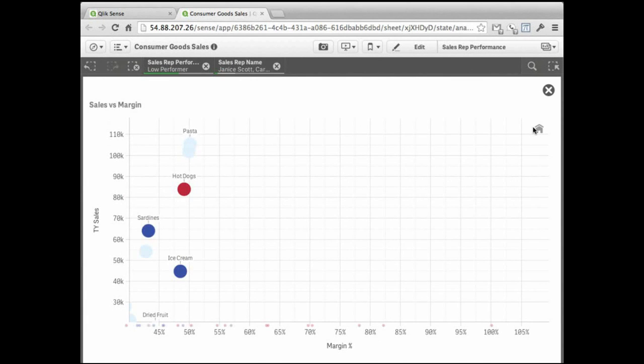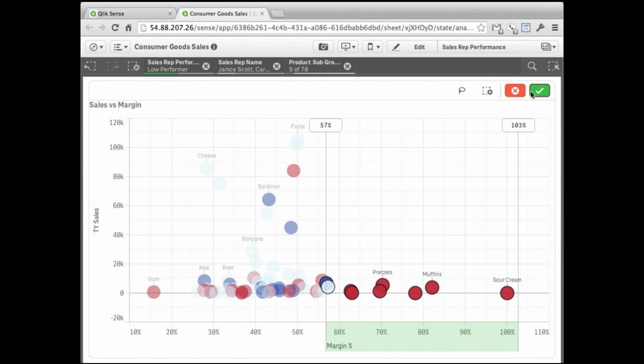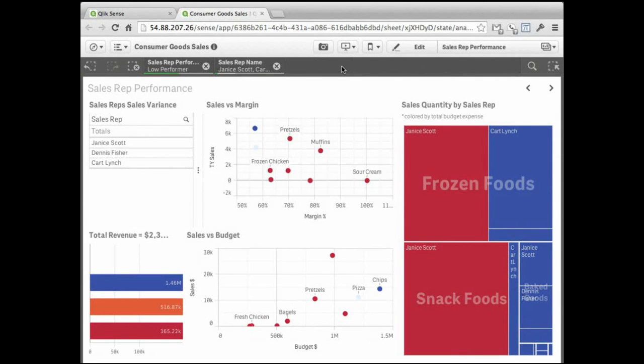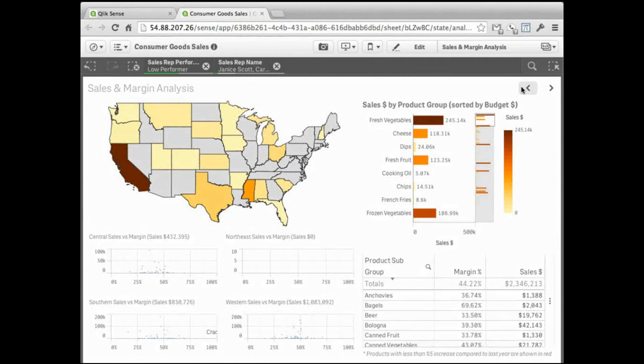Now, if I'm interested in these products over here, I can just go ahead and select them. And now I can get that overview right here. Clearly there's some opportunity with these products over here, but I'm interested in looking at this from a geographic perspective. And here's that same information with the native mapping capabilities in Qlik Sense. And instantly you can see, while we sell well in the central, southern, and western regions, we don't sell anything in the Northeast.